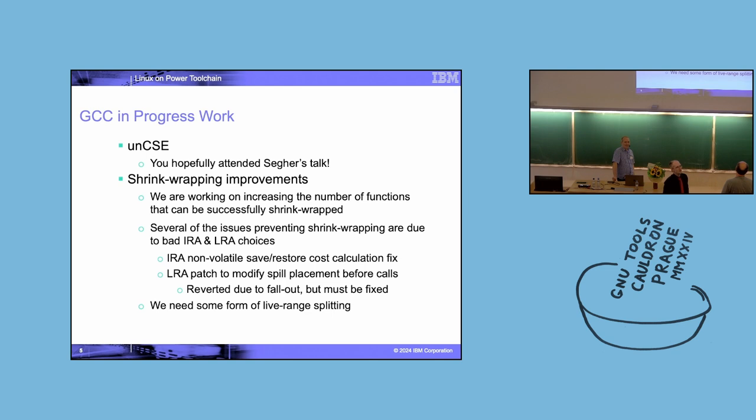There is live range splitting in the global register allocator, but it's only on region borders. It was done by design, but I think LRA could implement this. And we could do some optimization for spill placement. It should be in the same block, for example, where the call is. Well, I think it'd be useful outside of shrink wrapping too for some of these things. But it will not be easy. Yeah, it's not easy.